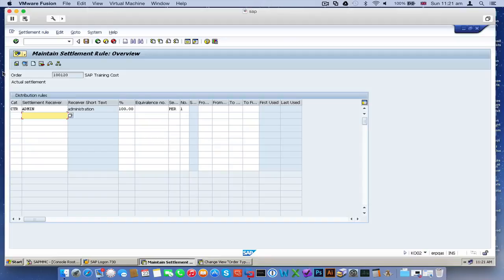KO88. This one is in the notes. Yeah, it's there in the notes.